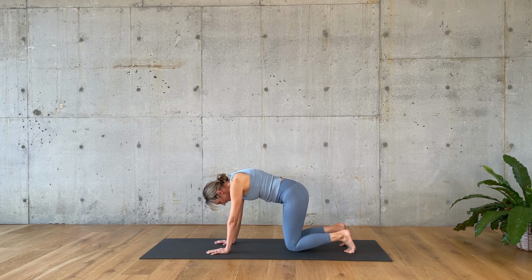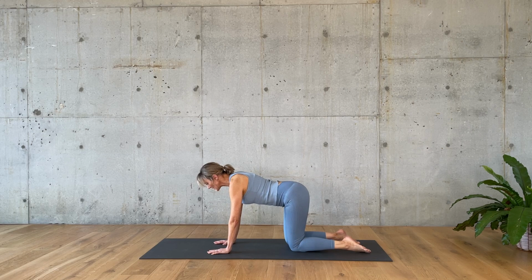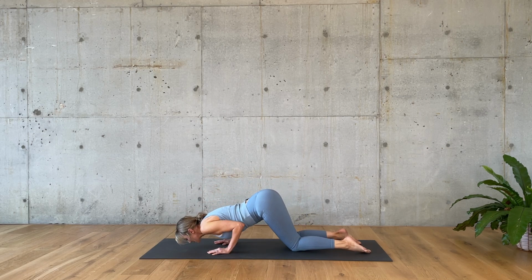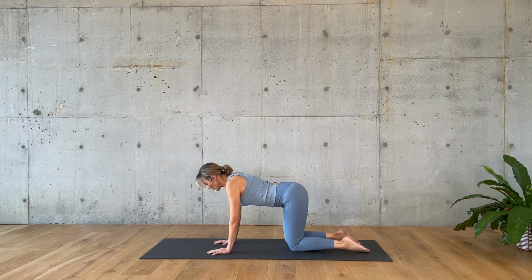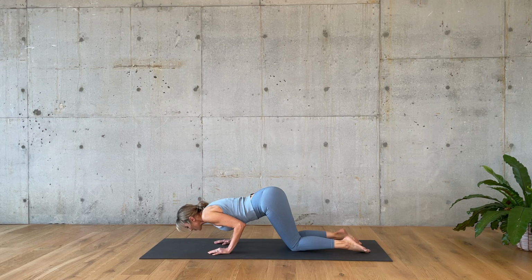And relax. Beautiful work. Okay, so what I'd like you to do now is feel like you're diving forward. Your nose is reaching for the end of the mat here. You're going to glide your elbows along the sides of your ribs into your tricep press and then come back up. Again, taking it down, making sure we're not arching through that back.